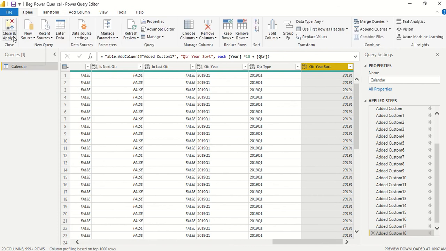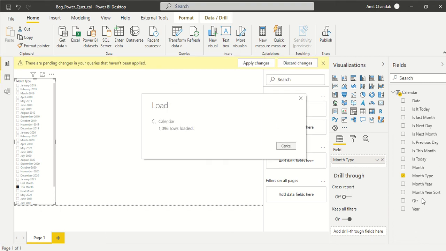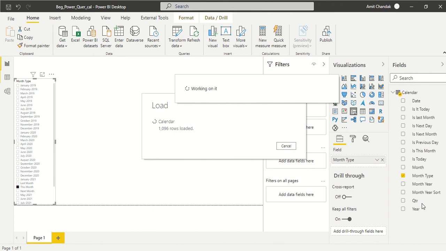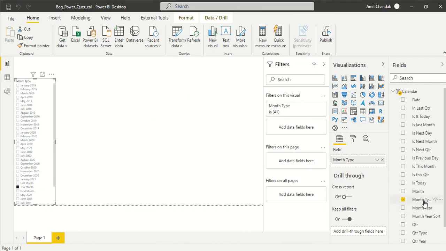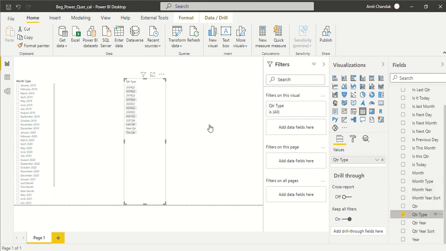So what we are going to do quickly is check it out. Let me drag my quarter type. I don't see that yet. Okay, now I see quarter type. Let's remove this. Everything is there, but not sorted. Now you will see most of these things sorted much better other than these three, because quarter itself is sortable, but that's what we don't need. So let me click back here and click on quarter type.